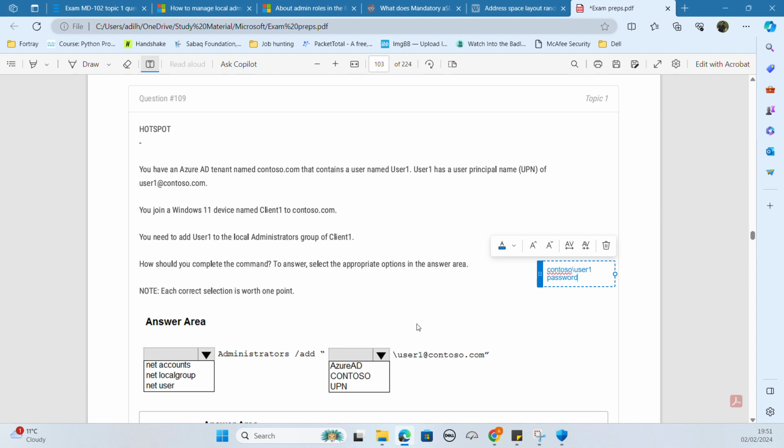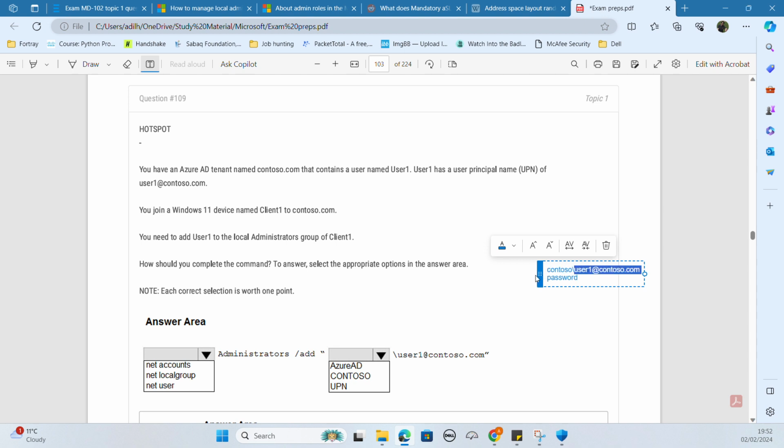But here user one is not on the local directory. User one is from Azure AD, from the cloud, and on the cloud you can't type the username as contoso backslash user1@contoso.com. That is incorrect, because you are mentioning the domain twice. This one is the local one and this is the cloud one.